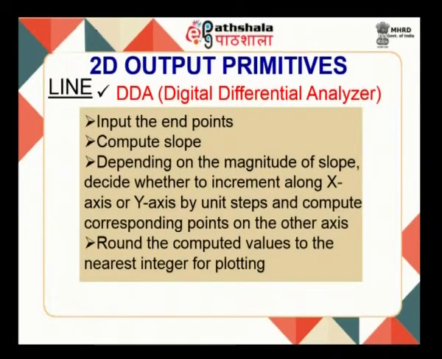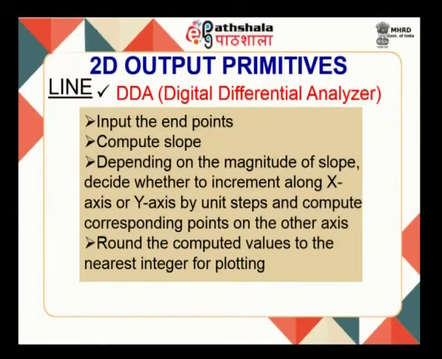So, the algorithm is summarized here as shown in the slide. Input the endpoints, that is, get the two endpoints. The second step is to compute the slope. Depending on the magnitude of the slope, we can decide which of the procedures, or which equations, to adopt. The final step, as we discussed just before, is that our monitor has only integer pixels or integer positions. We cannot plot points which are decimals, so we have to round it off while plotting. For all our computations, you can use floating point values, but while plotting we should round it off and plot.